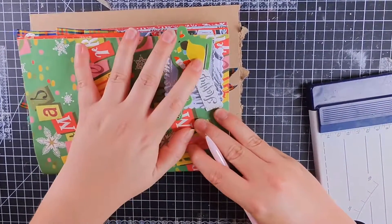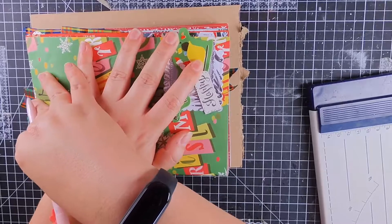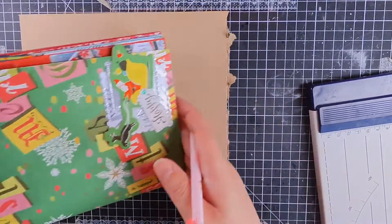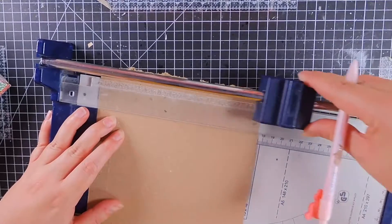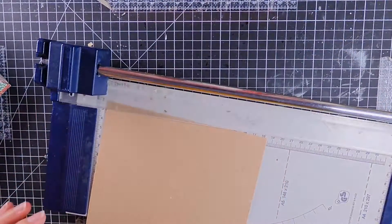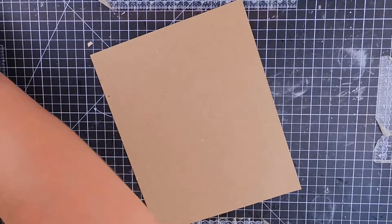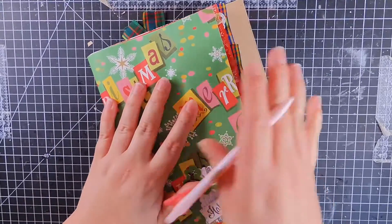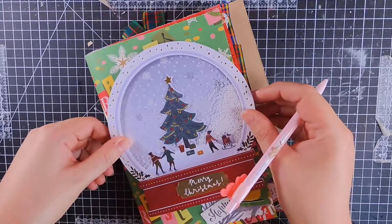I want about — I don't know what that is in inches — just a smidge of a border. So I'll try and replicate that here, and put that bottom piece off, like so. And then recycling! Very grateful it is recycling day tomorrow because my bin is full. So we have that and that. Now I want to assess this — I'm also going to take this because I know this is going to be slightly wider.